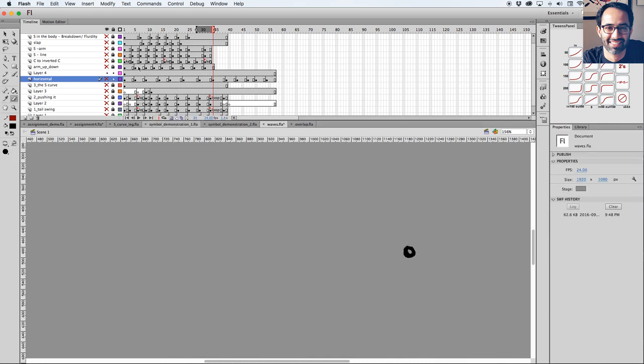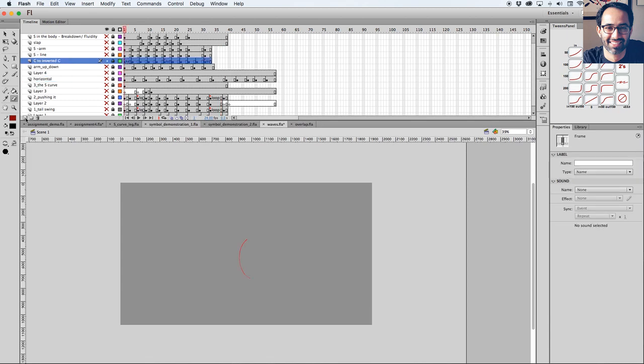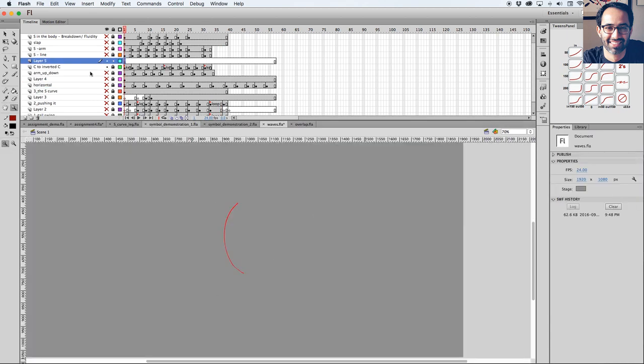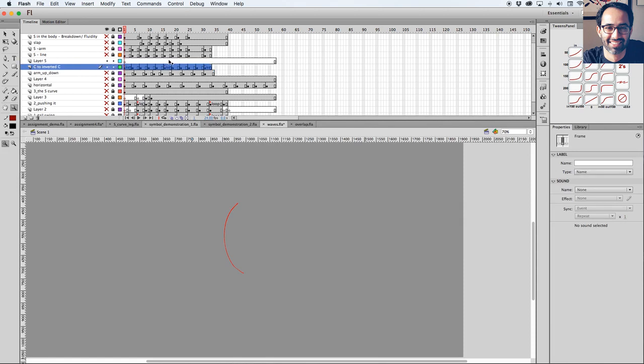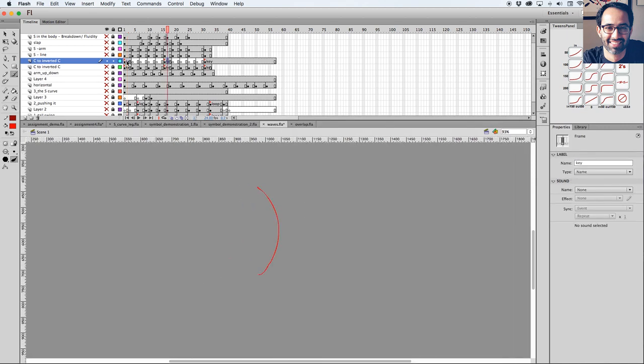Another way to think about the S curve. Let me see what I have here. Oh, that's similar to the one I did with the hair. Very similar, actually. So another way to start to consider the S curve is by considering changing direction from a C to an inverted C, and that again is one with an anchor point here.